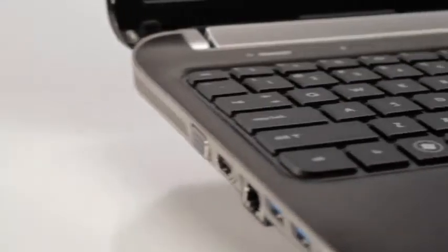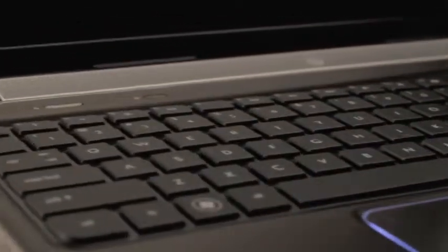So for usability, we focused on some new things like touchpads, things like keyboards, as the keyboard is really the steering wheel to the notebook. We really focused on making sure that it was one of the best keyboards we could produce. This is the curvature of the key, adding the numpad so that we had that component as part of the keyboard. We really wanted to focus that the touch, the feel, the sensation was perfect on that keyboard.